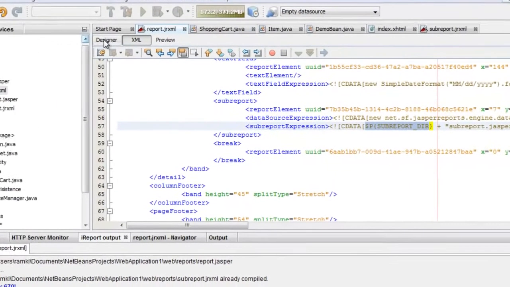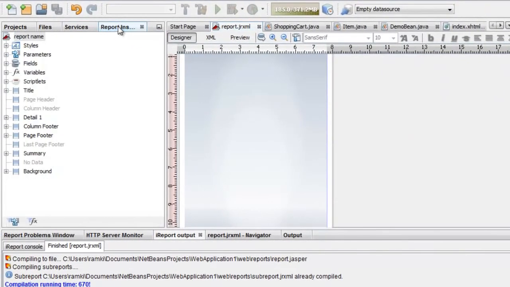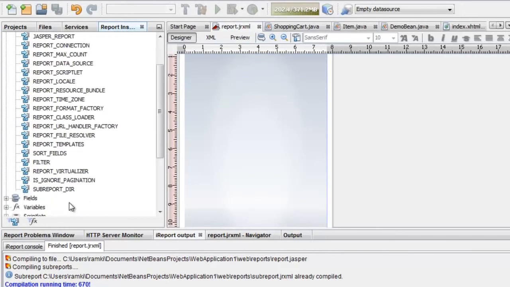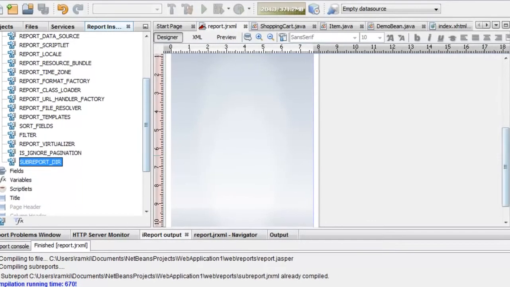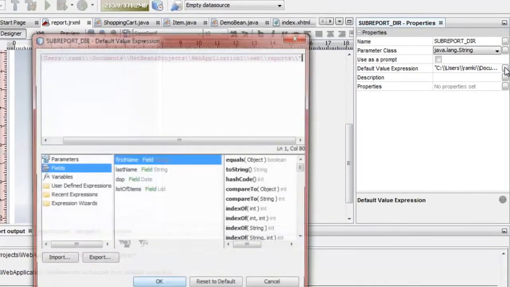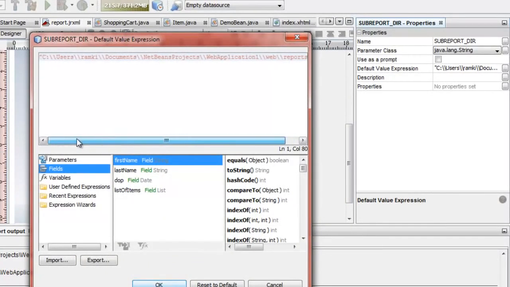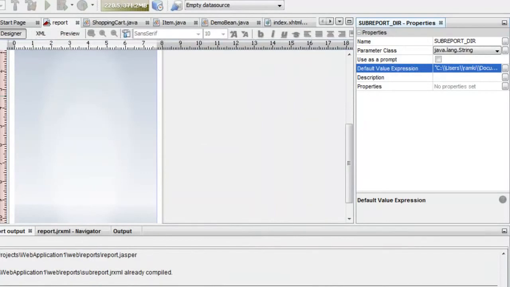When you go to the designer and report inspector and check the parameter sub report directory, in properties they mentioned my complete absolute path name. I don't want the absolute path name.